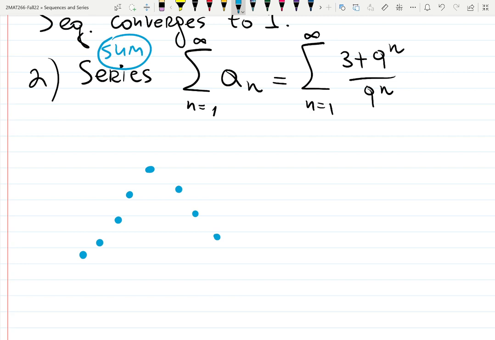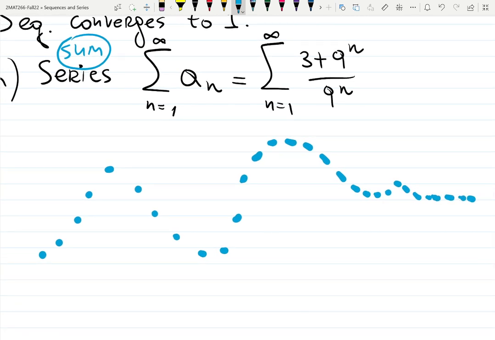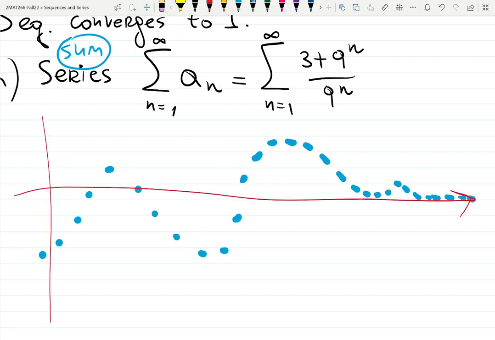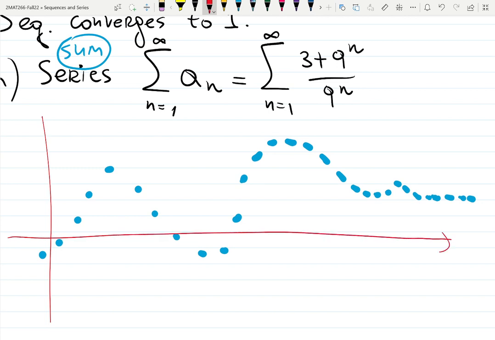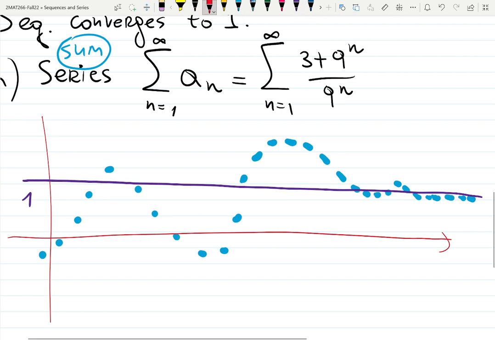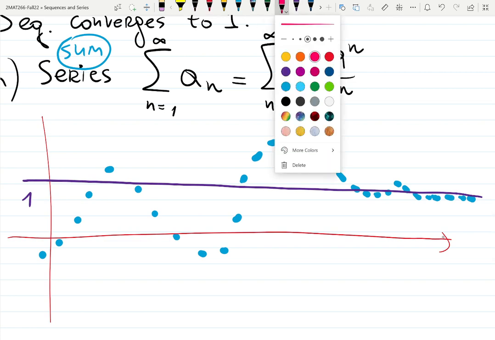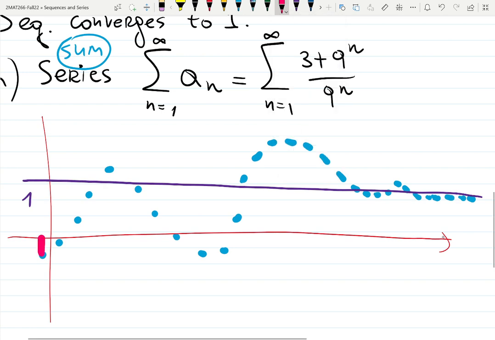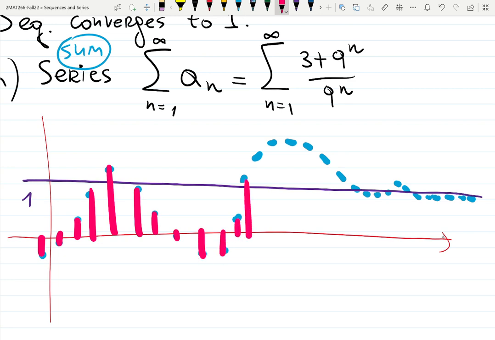A sequence is a list of data, like so. Okay, we just figured out it has a limit. Here it is. The limit is 1 for the sequence. Actually, that's not correct. The limit for the sequence is 1. We found it because we connected the dots using limits of the function. But for this series, we're checking the heights below those dots. So negative, negative, positive, positive. Those heights will be added together. That's what the sums are.